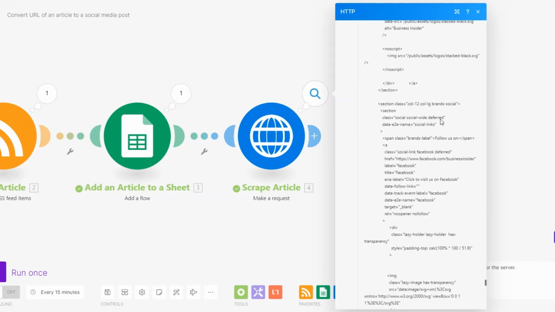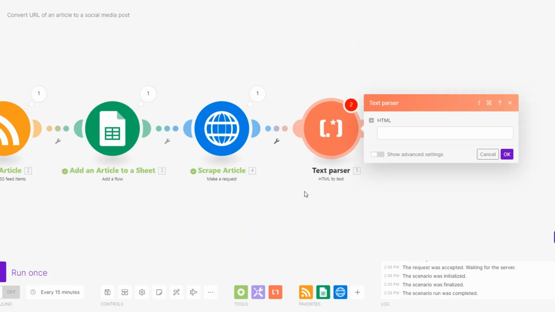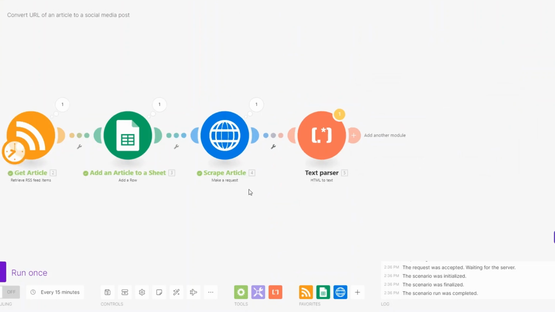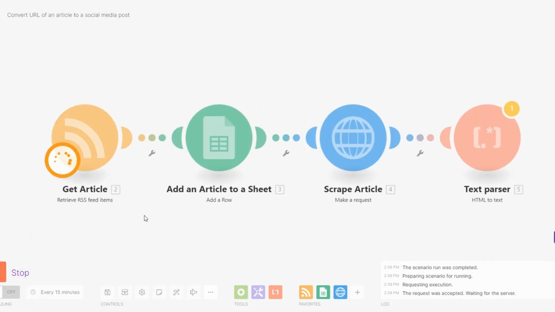Now, since this data cannot be read by a human, we're going to convert the HTML into text. I'll search for text parser and then click on HTML to text module. Then here we'll add our data as our HTML and then click on OK. Now, let us run it and see if we are going to convert the HTML of our article into only text. So here, I'll run it and then click on run anyway.